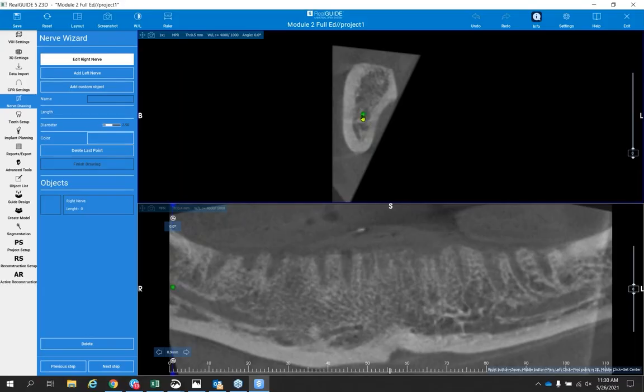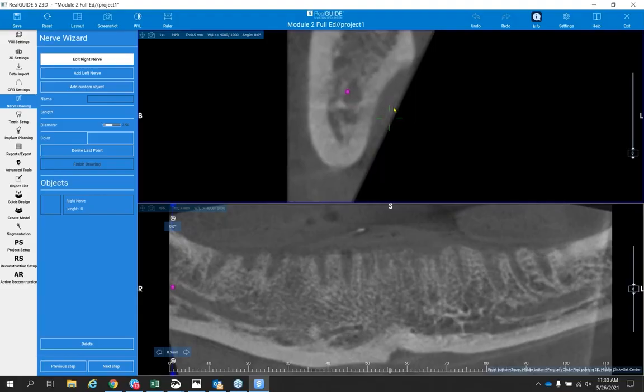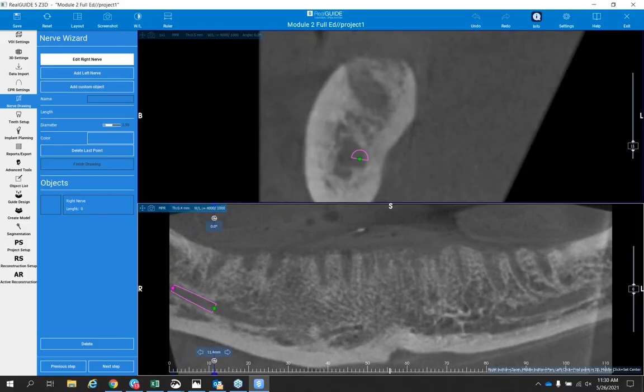And so I'm just going to click back here, and you'll notice that I get my cross-section view, and my dot isn't dead center in that canal. So by right-clicking, moving my mouse up, I can scroll in a little bit, zoom in. So I can hover over that dot, turn it green, get it right in the center of my canal, and then I can move forward.